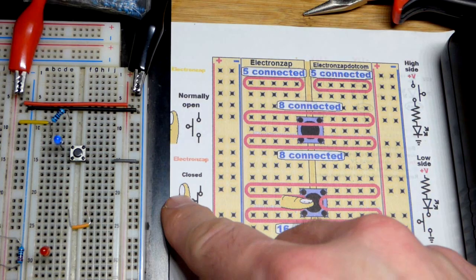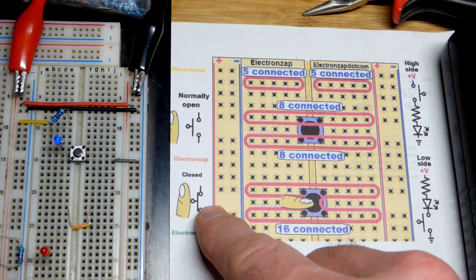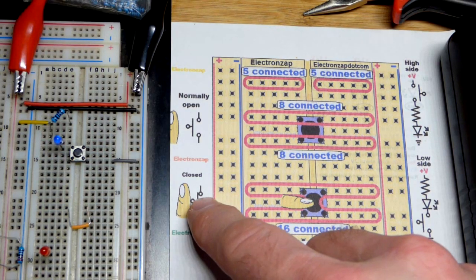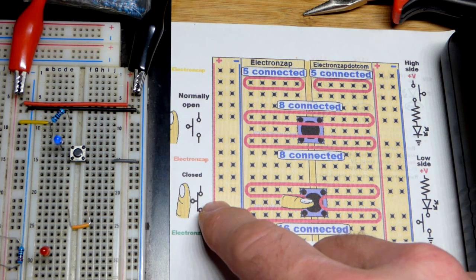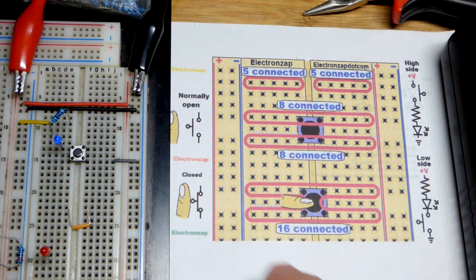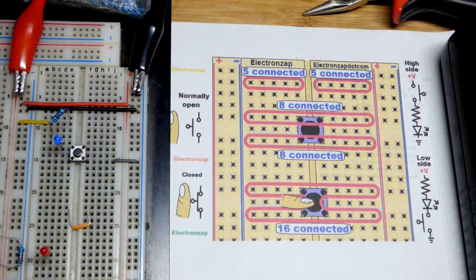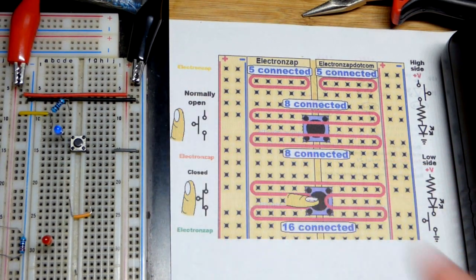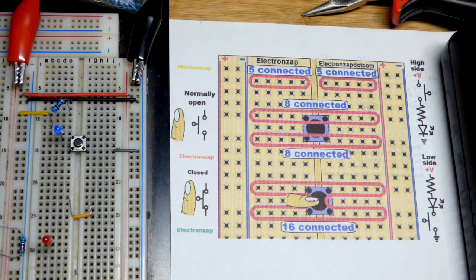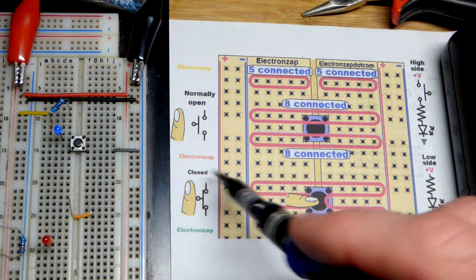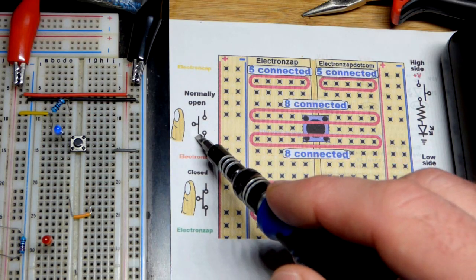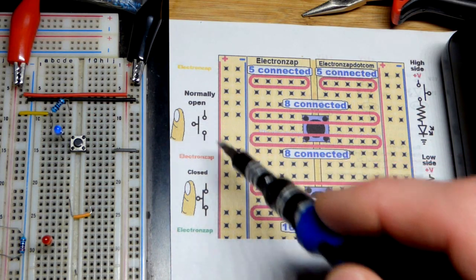I don't have any push button switches like that. You should definitely if you buy them make sure it says normally open if that's what you want. Probably that's what they're going to be. If you really want normally closed, that's when you're going to have to search for the normally closed. I think if you just get a switch that is on/off, you got to actually press it to turn it on to close it, then I think it's going to be normally open the vast majority of the time.